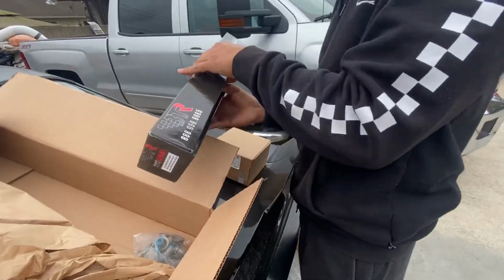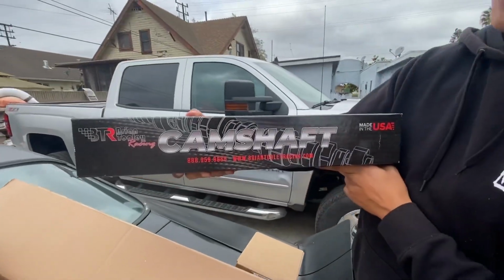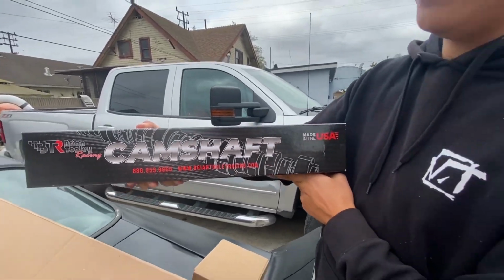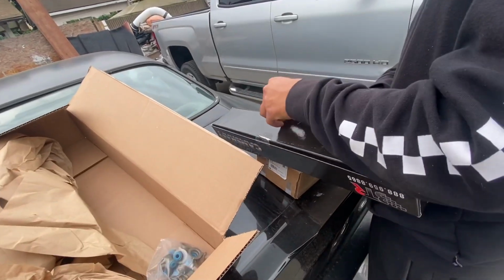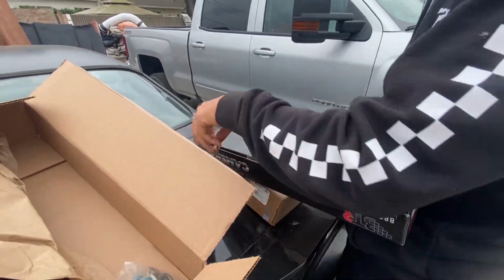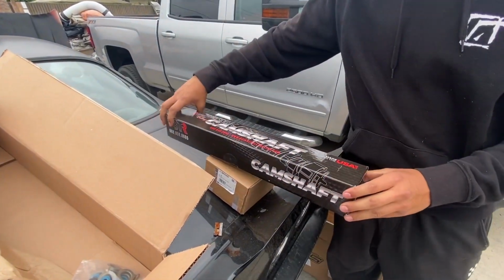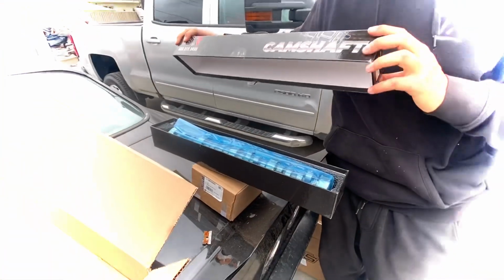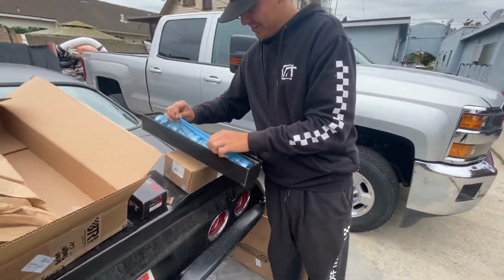Let me see the box. The other side. All right, here, look. Crusty as hell. You're gonna get tetanus with that. Damn, boy!